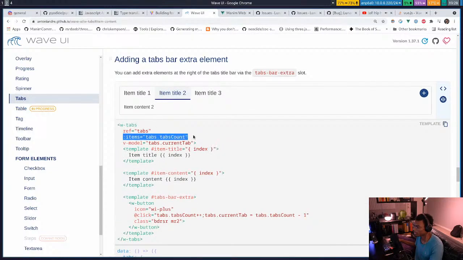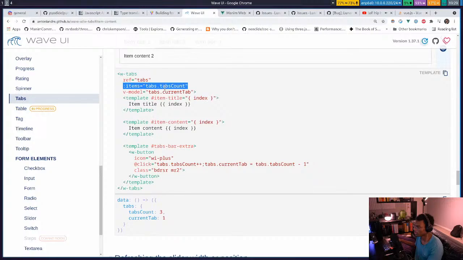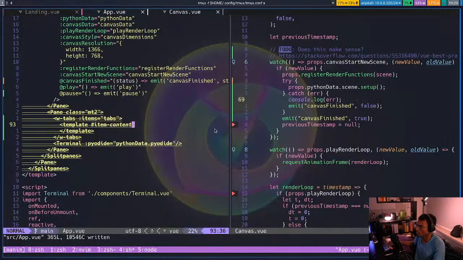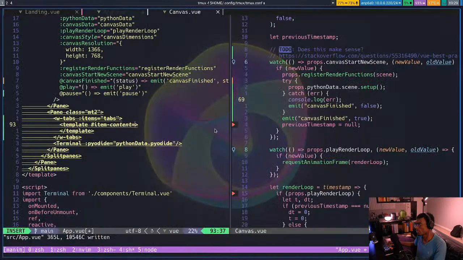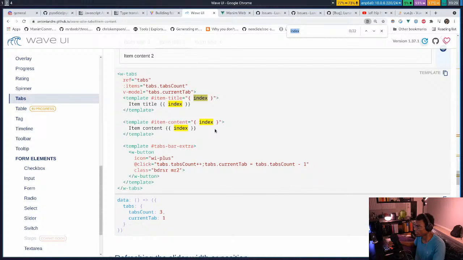W tabs, like have an items list, and then set this to an index or whatever. Because it looks like it's getting this index variable from nowhere. Is this me not knowing how Vue works?